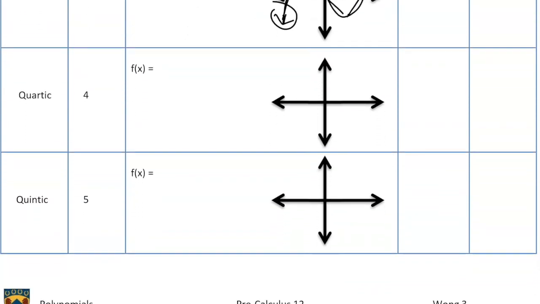A quartic function. Well, a quartic function is an even degree, 4. So it's going to resemble something that's going to look more like our quadratic function, which was also an even degree of x squared. And if you notice that if that pointed upwards when it was positive, then we're going to need to have 4 pieces, and it's going to have to be positive. So it's going to make something that looks like the letter W. There's 4 pieces to it, and our arrows point up because it's positive. And so remember we said you could have any sort of coefficient. So we could say here's like 1/2 x to the 4, any real number, minus x cubed plus 3x plus 1.